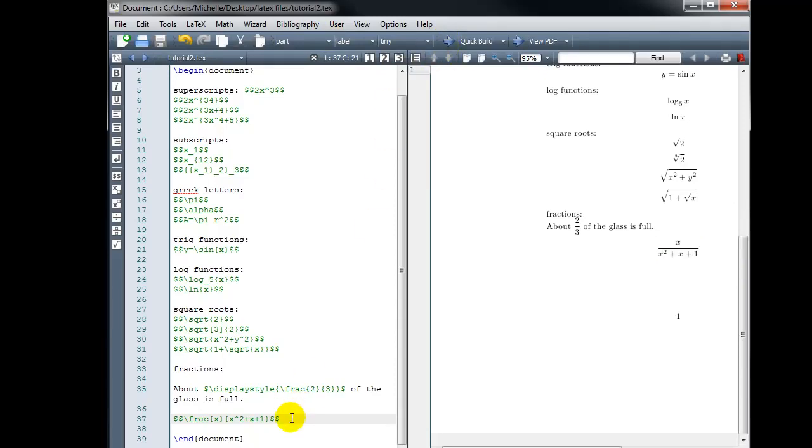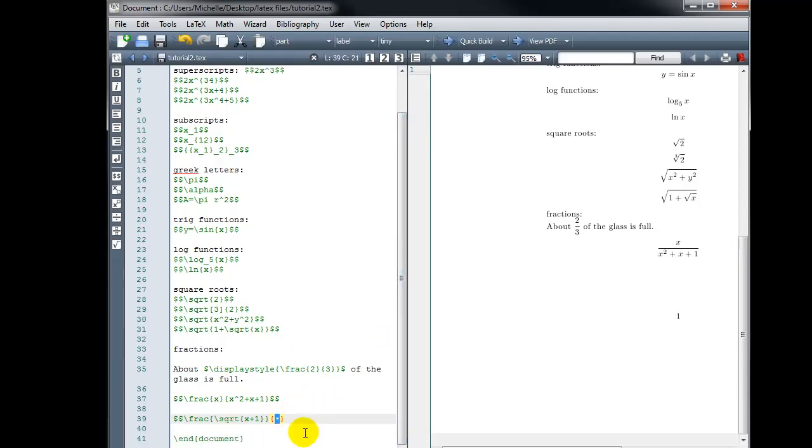Let's try a fraction with square roots. So we'll do backslash frac. In my numerator, I want the square root of x plus 1. So backslash square root of x plus 1. And the nice thing about letting the program fill in the empty command for me is that I know I'm always going to have the right amount of brackets. Every time you have an opening bracket, you need to have a matching closed bracket, or you're going to get an error when you try and build your file.